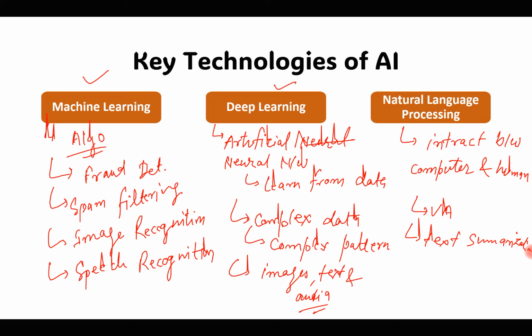So it can be used for question answering systems, and it can be used for machine translation, which can translate one language to another language. So this is a very powerful tool in terms of AI. Right now, most of the use cases we are seeing in the real world are based on NLP. They are using NLP wherever there is any interaction through language. If we talk about deep learning, it is used for data analysis, mostly in the data science field, where we need to understand complex patterns and complex data to predict future growth.